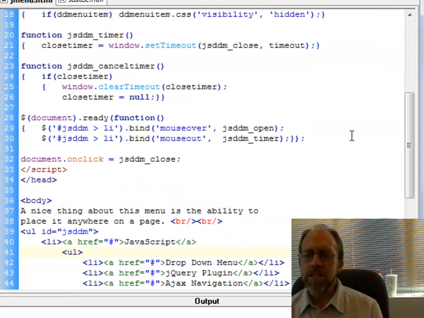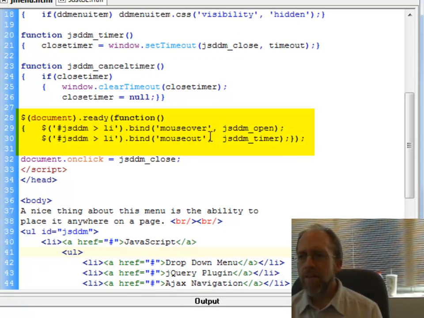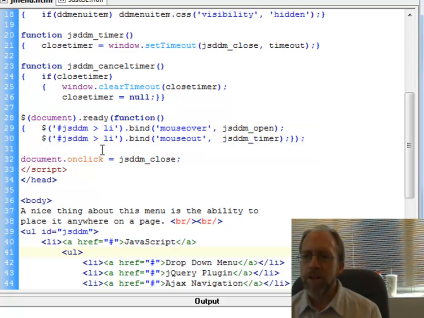Now, if you've been watching the series on jQuery, you'll note that one of the things you always seem to have in every jQuery is this document ready, where I use a selector to get the document, and then ready, and then I use the function operation, and then in that function I do some stuff. Now, here's the stuff that I'm going to do, and this is the important thing to learn here.